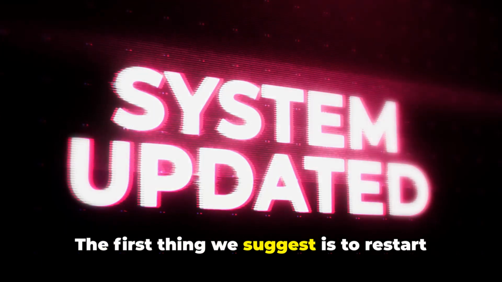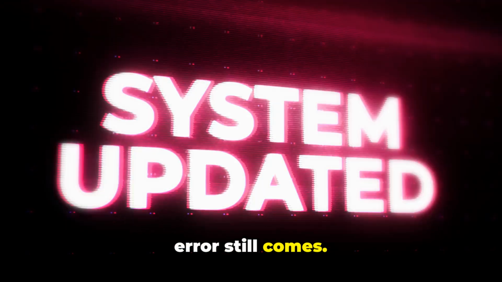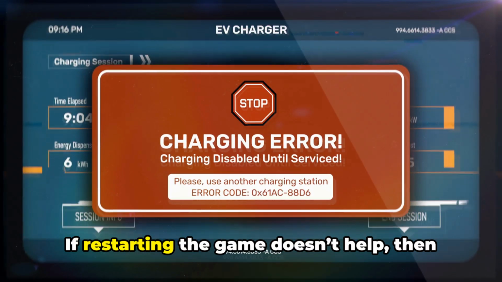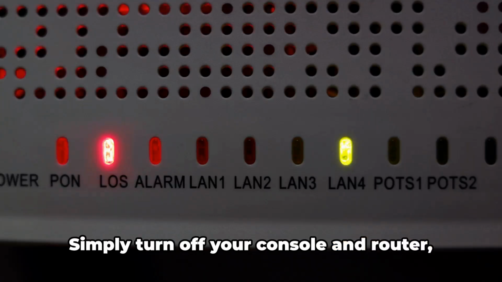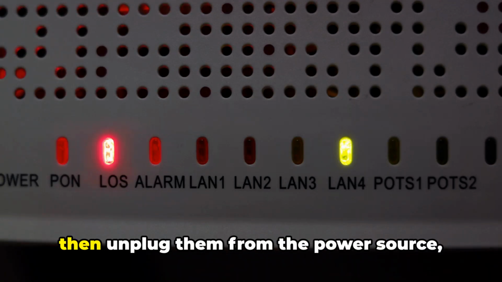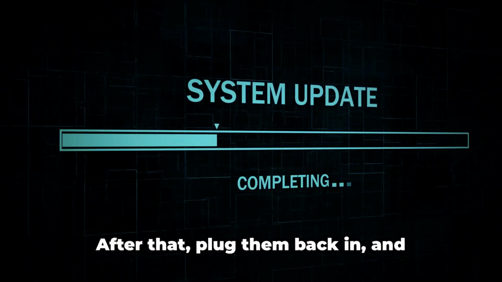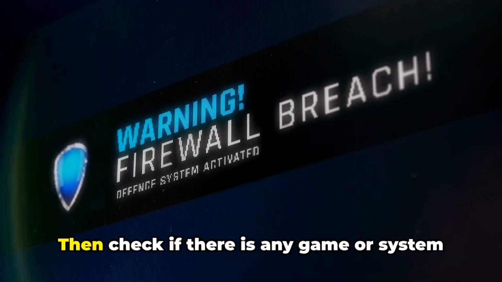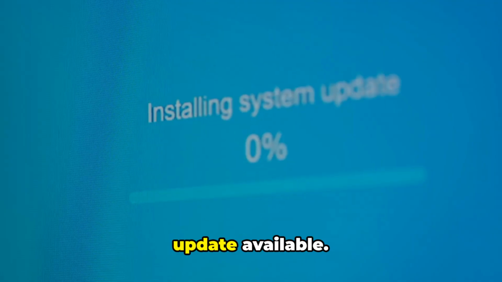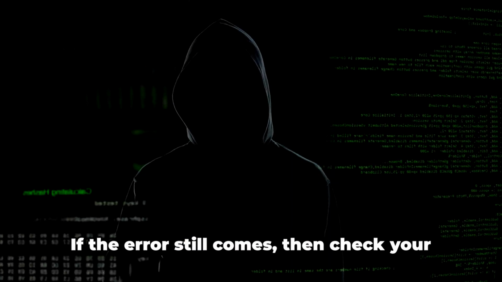The first thing we suggest is to restart your game a few times and check if the error still comes. If restarting the game doesn't help, then power cycle your console and internet. Simply turn off your console and router, then unplug them from the power source and wait for around 5 minutes. After that, plug them back in and restart both. Then check if there is any game or system update available. If so, install them and check for the error again.